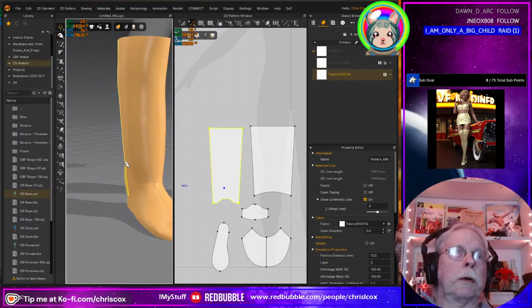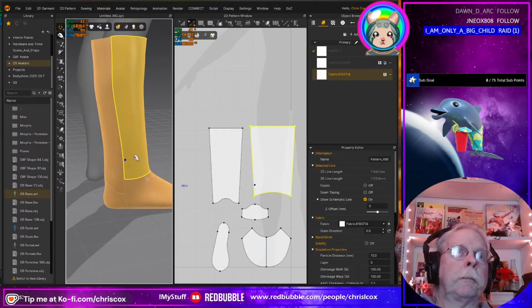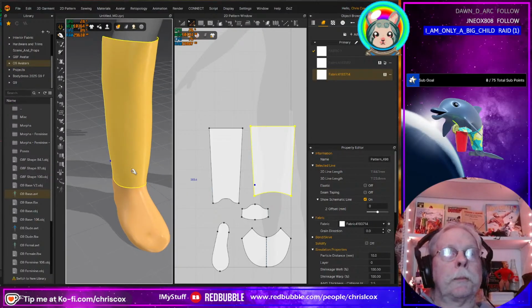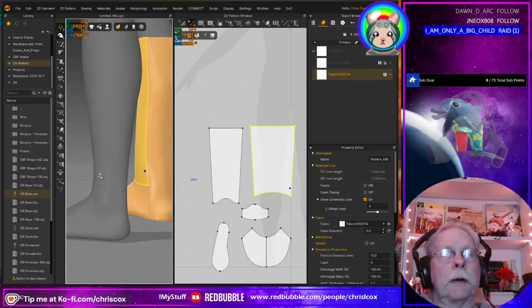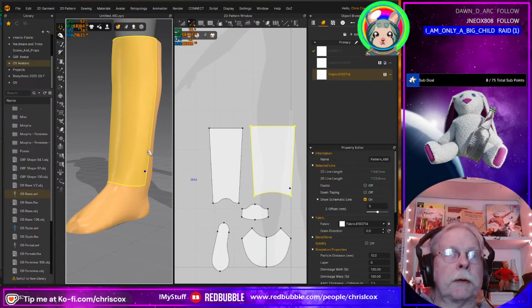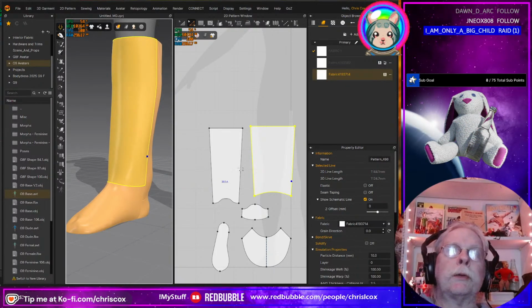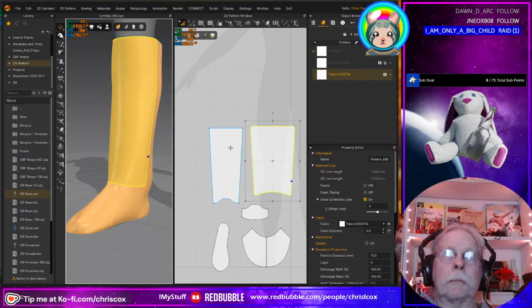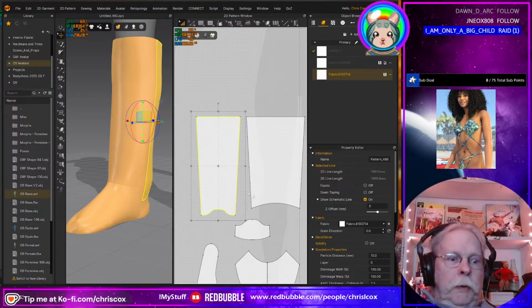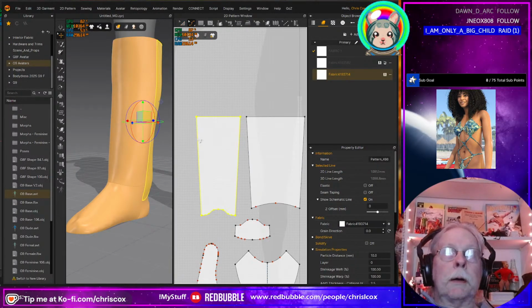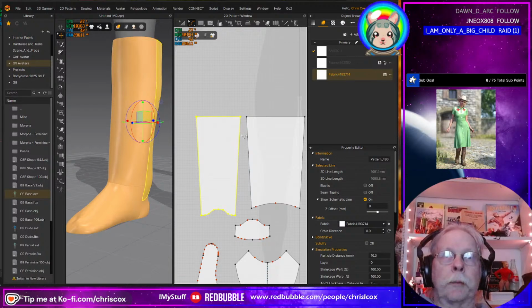Maybe I'll curve it a little and we can take a little bit out of the ankle. Yeah, I think I'm going to do that just a little bit, because it looks like a little too much right in here. So to that end, I'm going to put a cut across here and a cut across here and turn those to curve points, and then I'm going to take the curve points and bring these in just a little bit.